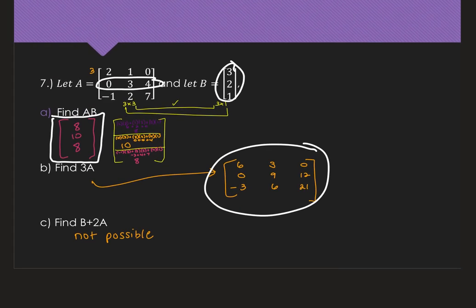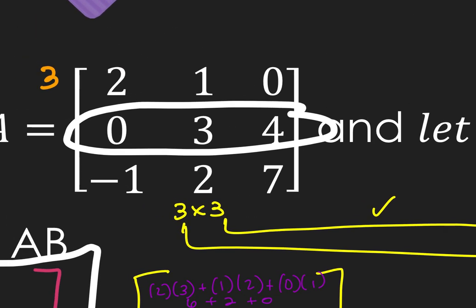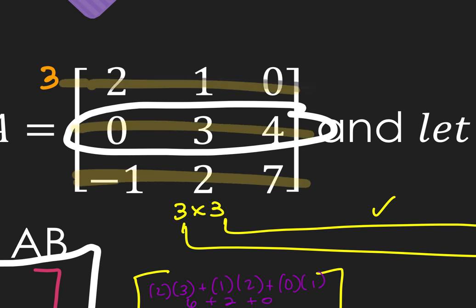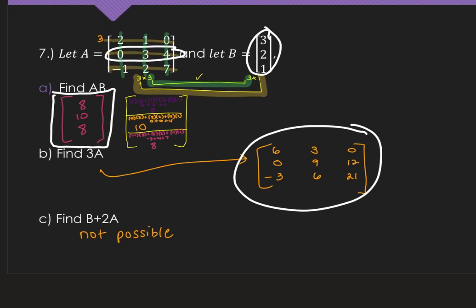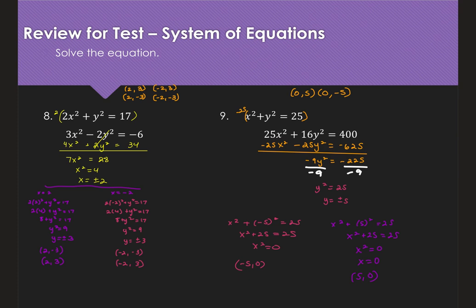How do you find the dimensions? The number of rows, so we're counting left to right. Row 1, row 2, row 3. That's the first number. And then columns top to bottom, 2, 3. Oh, for multiplying? So the inner 2 have to match. The outer 2 are what the dimensions of the product would be. Thank you. You're welcome.